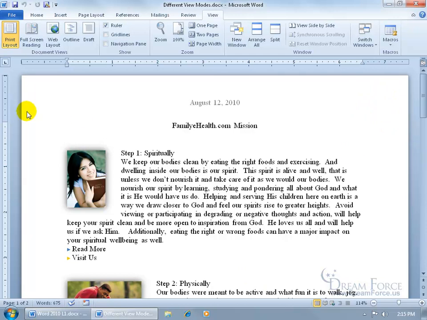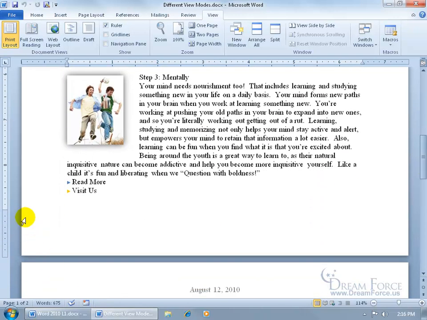Then you have your vertical ruler, and you've got the top part of each page. That's a non-workable area where you don't put in text or images unless you want to work in that section, and you want to watch my header and footers training video on that. But in general, it's a non-working section, okay? So everything's pretty much focused 1 inch from the top and 1 inch from the sides, and also if you scroll down to the bottom, you can see 1 inch from the bottom as well. Those are the margins. And that's your print layout view, so you can get an idea when you're typing in your text that it won't print the bottom section here because there's nothing there, okay?